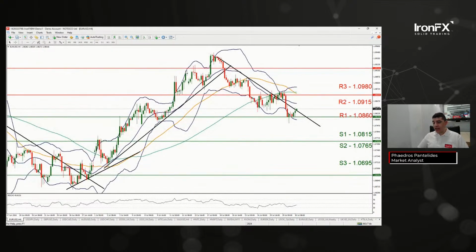But using higher time frame analysis, we're moving on to a 4 hour chart. We had a downwards moving trend line that was invalidated right around here. But we saw heavy selling pressure, which caused the Euro USD to move lower down towards the S1 level of 1.08150. Now, it has bounced off our support level, so we're validating it as an actual support level.